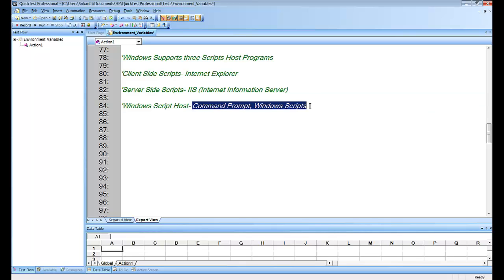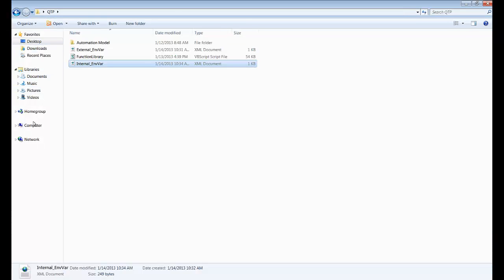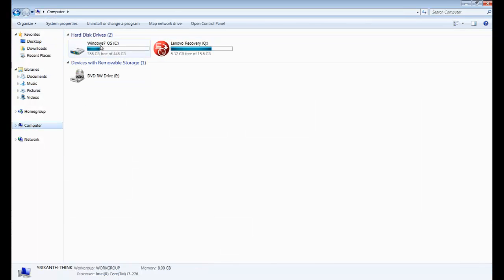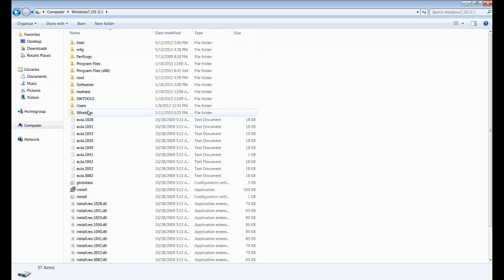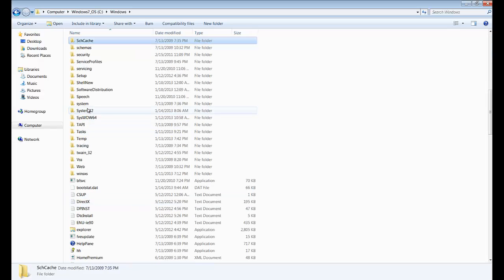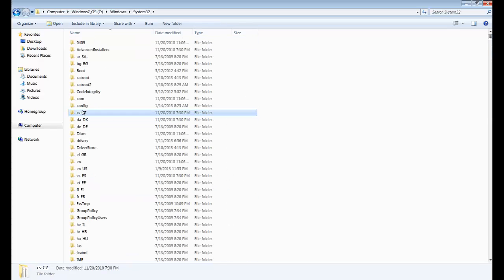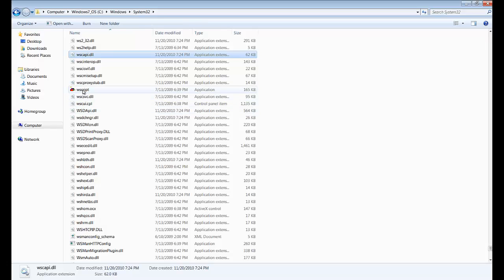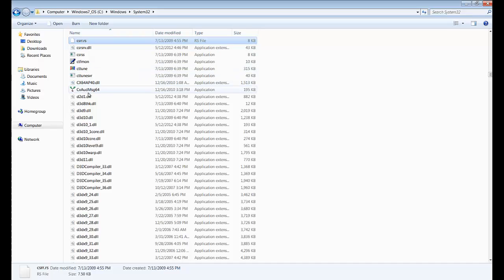Where can we find this Windows script host program, guys? If you go to your drive, go to your Windows folder in your operating system, go to System32. Over here you can always find WScript.exe and CScript.exe.